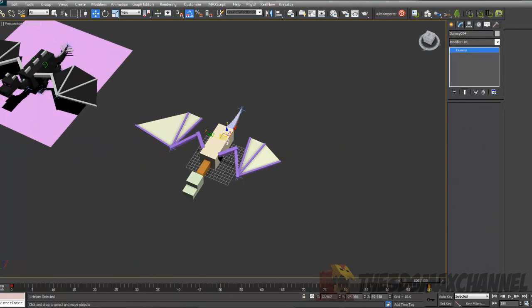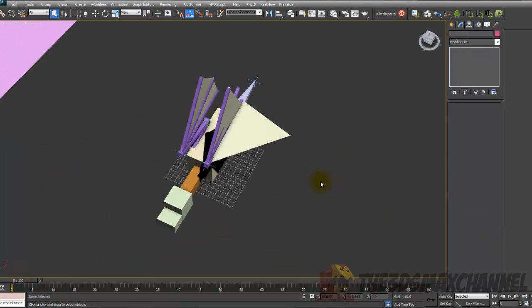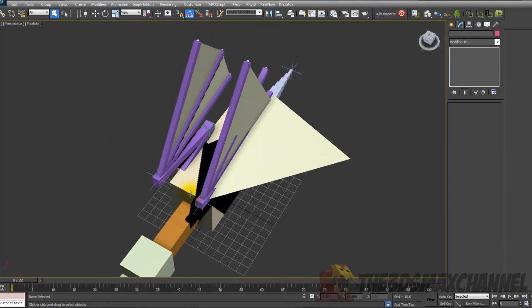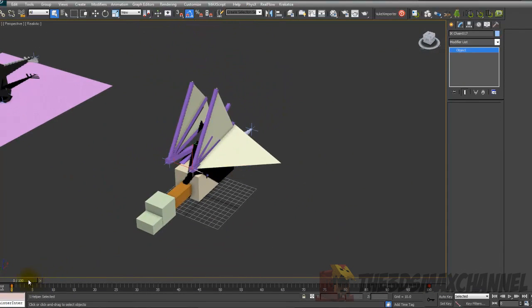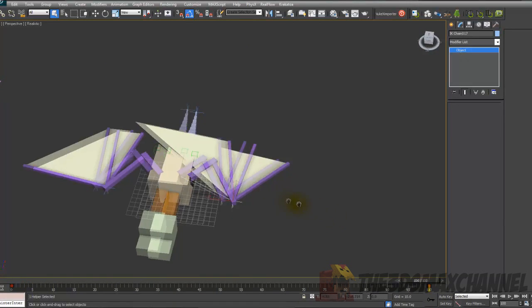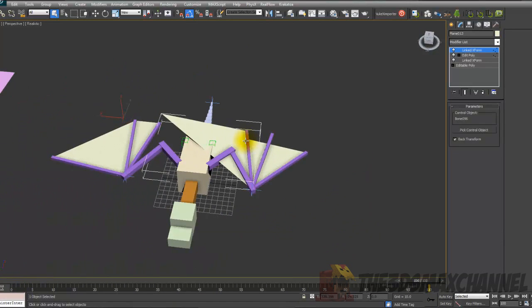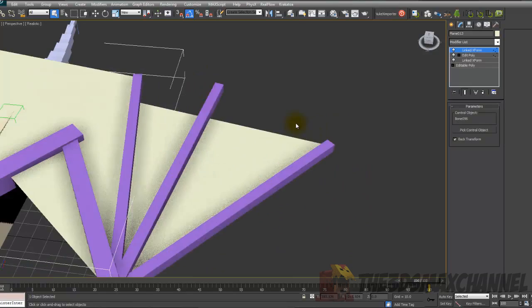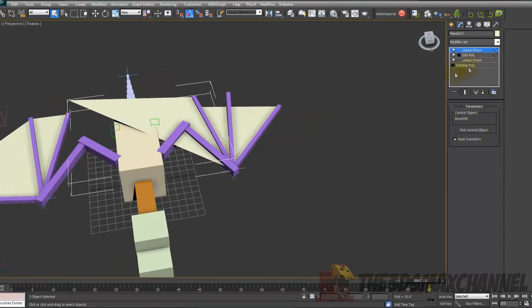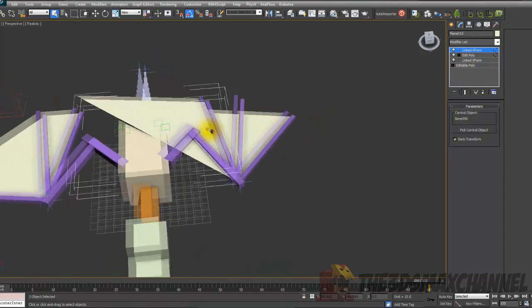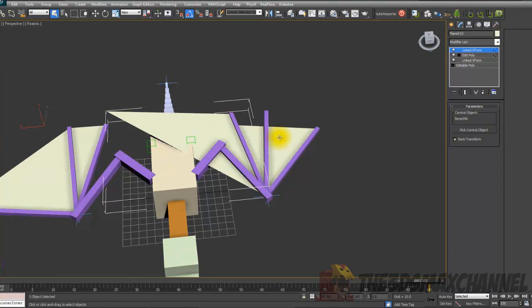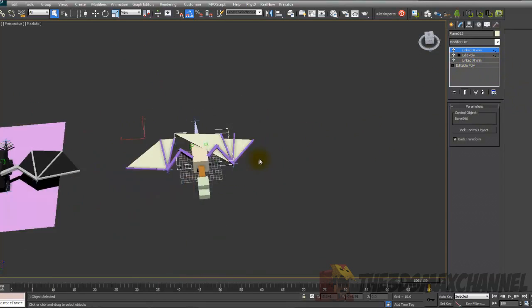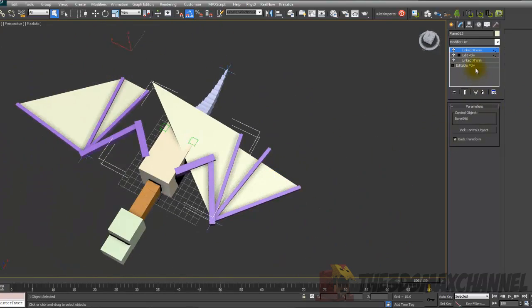As you can see, I've just reopened the file, and you can now see that the wings are all going weird and not correct. So the way to fix this is, because you can see when we click on one of the planes that are now screwed up, which is the ones we just copied, you can see that the edit poly here doesn't have any dots by it, and that's because it didn't copy them over.